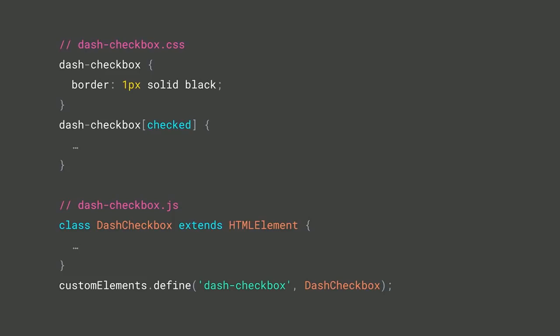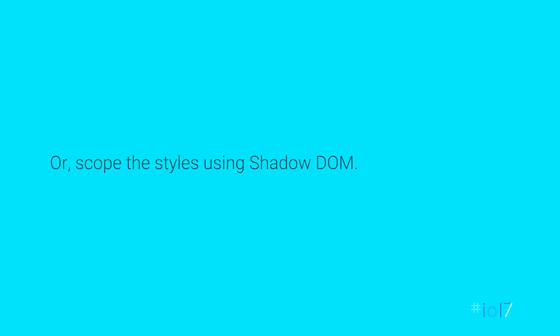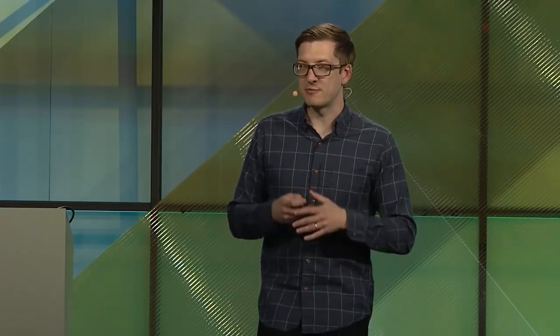If you want to use Shadow DOM, the upside is your element is more modular, usable in more places, without risk of style overrides. The approach I use with vanilla web components and Shadow DOM: create a template element at the top, put the entire element markup as an inner HTML template string inside it, then inside the actual checkbox element's connectedCallback, clone that node and insert it into the shadow root. The upside versus calling innerHTML on the shadow root is savings on HTML parse cost — you parse once in the template and just clone that DOM into each element instance.